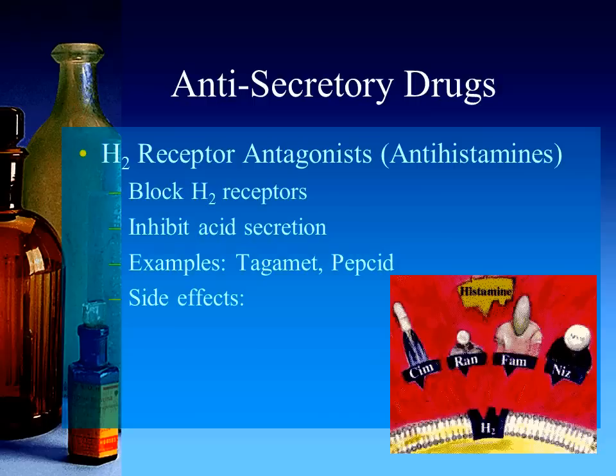Zantac is another one. Years ago they used to be by prescription, but they've now been approved for over-the-counter use, so people can buy these over the counter. The one thing that I do have to tell you is they need to be taken before someone eats. They need to go in and bind with the receptors so that they block the receptors before they start to secrete the acid. They will help some if someone takes it after they eat, but it's most effective if taken before they eat. So keep that in mind with patient instructions.